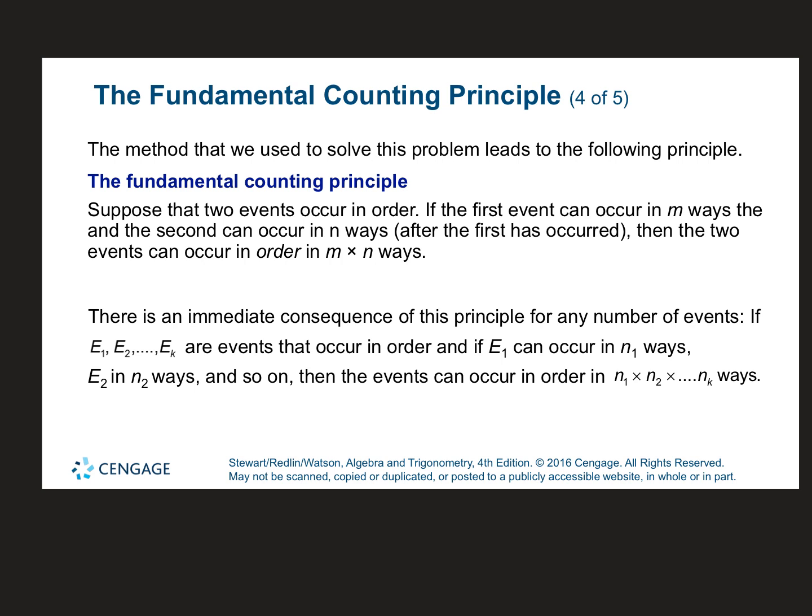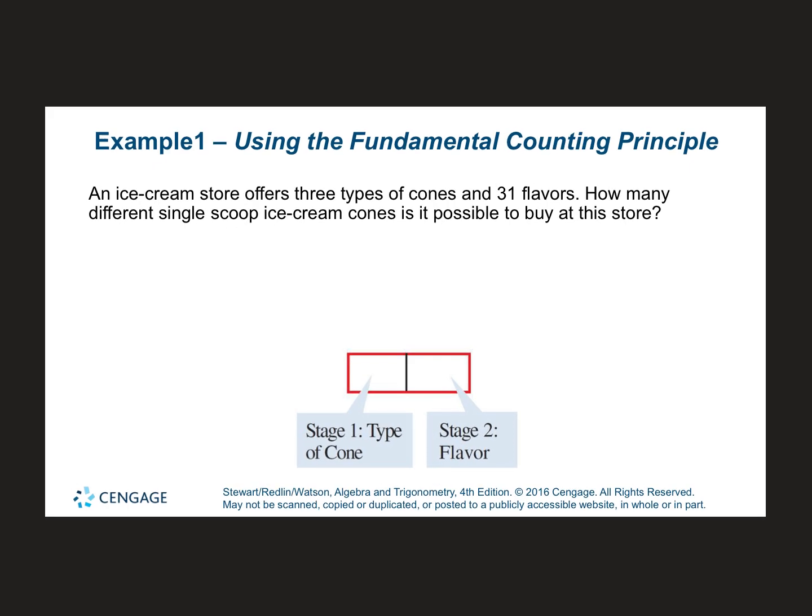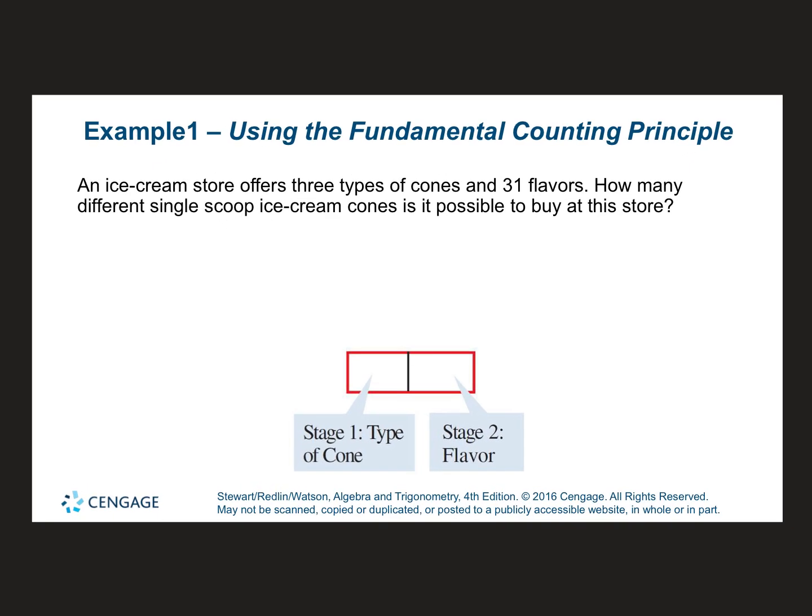So, like I just said, the fundamental counting principle, it occurs in m times n ways. What do we do when we use the fundamental counting principle? We multiply, okay? Remember that, please. That's very important. So think about this. An ice cream store offers how many different types of cones? 3 types of cones. And how many different flavors? 31. Now, to find the sample space, okay, say there's sugar cone, a cake cone, and a waffle cone.